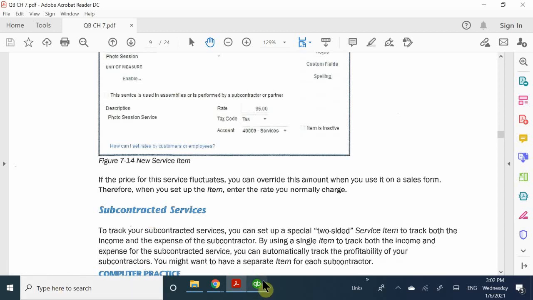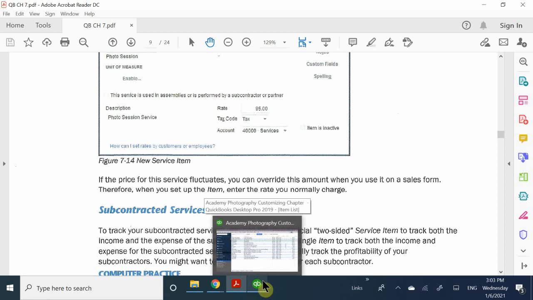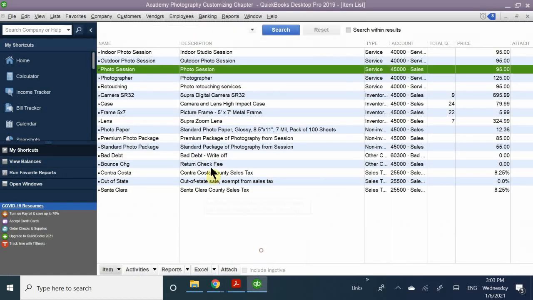But we're going to talk about a double-sided item, which allows you to link not only your service item but also your actual independent contractor right then and there. So you're not only using the service item to sell your product, but also as a dual way to pay the person that you contracted. How to do that, we're going to show you right now.